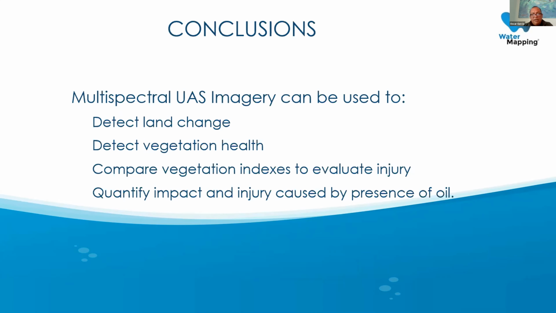There are a lot of questions about how conclusive this is. Obviously, the more data, the better. This was done with two surveys at different times. If we could keep monitoring this, we could get stronger conclusions about whether the impact on the vegetation was actually caused by the oil or is just a natural change of the area. One thing we know for sure is that these areas are exposed to strong erosion because of the tide and the currents in the area.